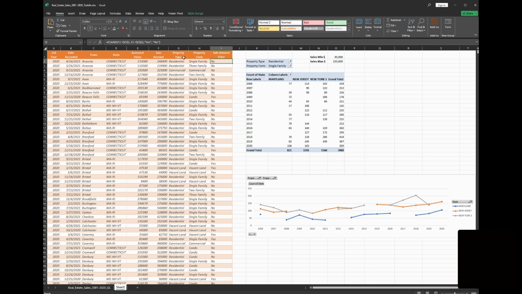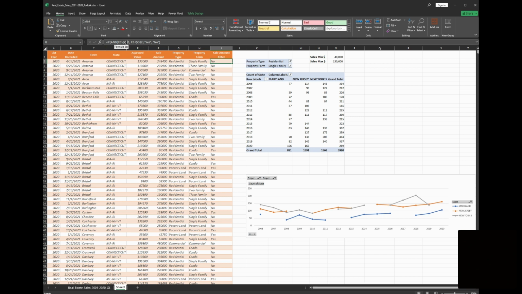The formula is this. We're using an if function with an and function. We use the and function so we can test for more than one condition. Then the if statement we use to return either yes or no, depending on whether the criteria are met or not.